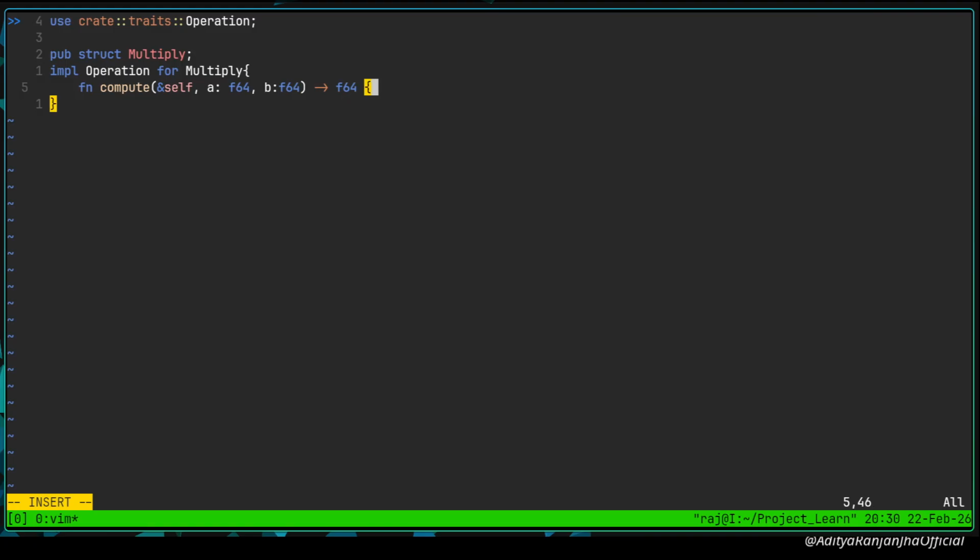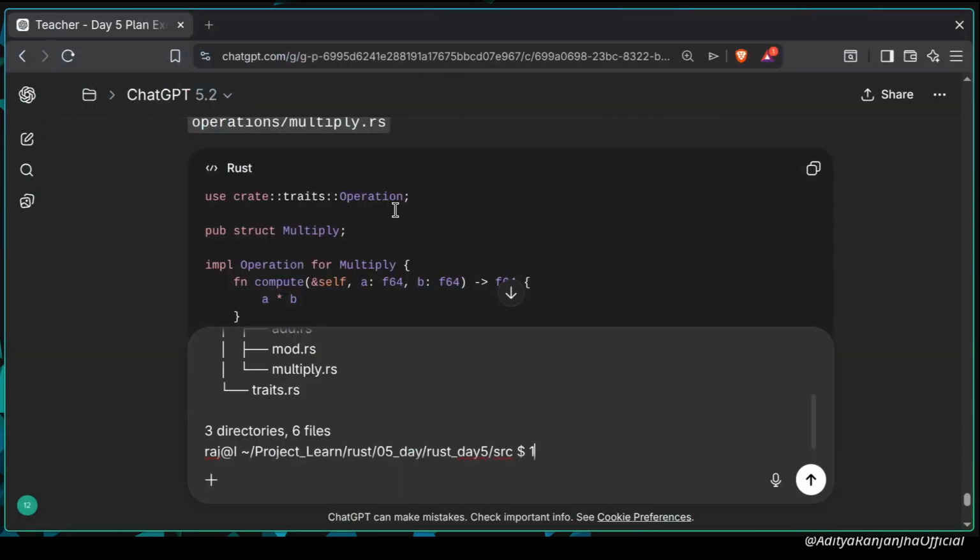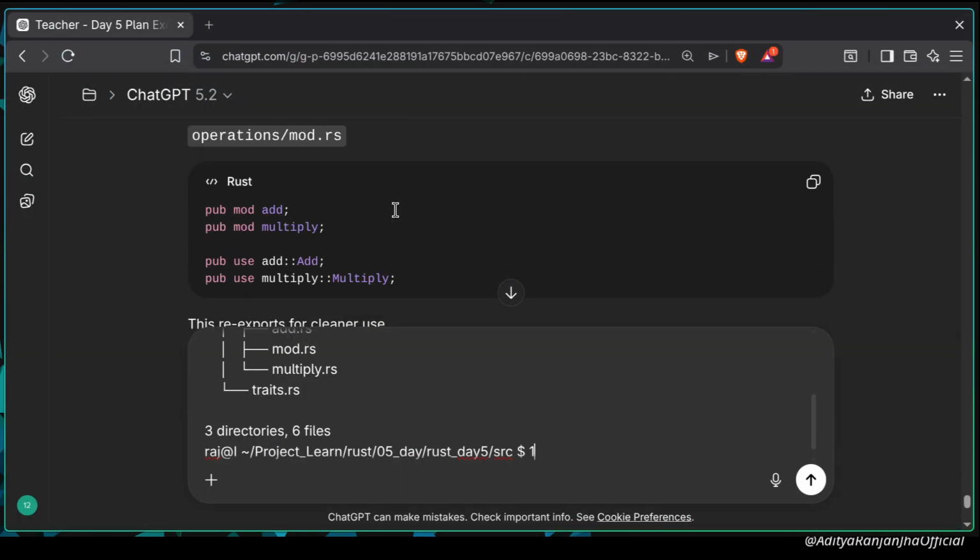But we don't want to do it. We want to write by our own hands so that we can feel proud of ourselves. Now we'll pass on a multiply b. It is a return value, so no semicolon. Let's do one more thing. Insert enter. That's it. This is it.